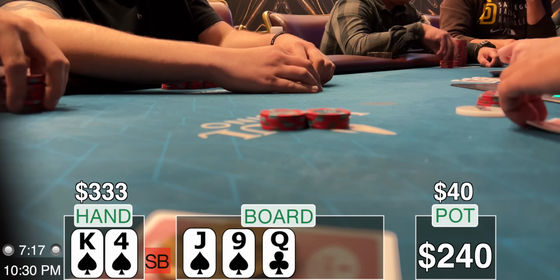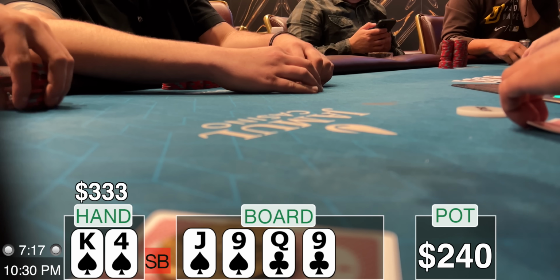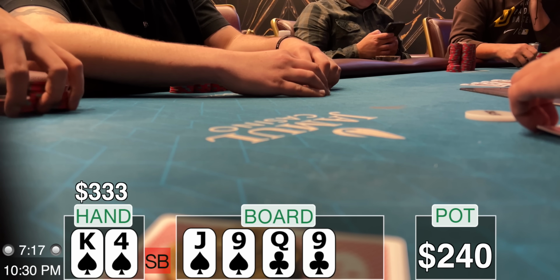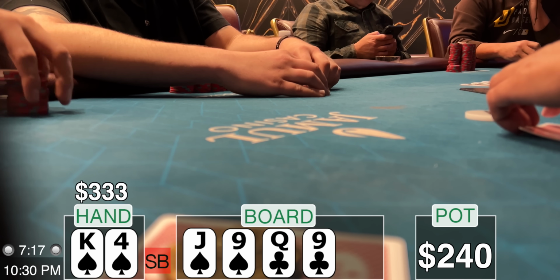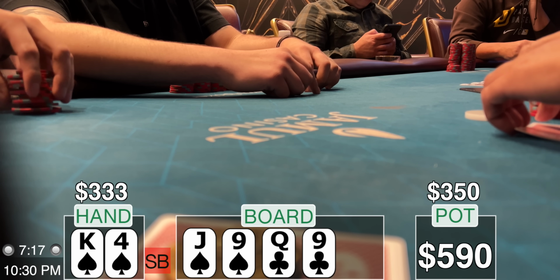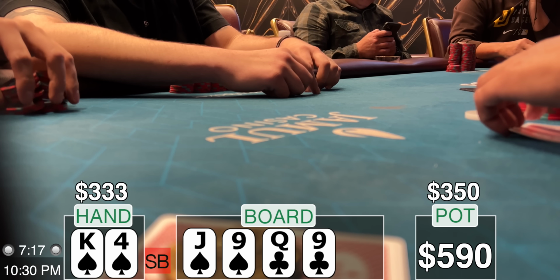We go to the turn. It pairs the board with another 9. My hand has gone significantly worse. That's like the opposite of one of my outs. And so once again, I take a passive line of checking. The low jack checks. Action's back on the button who bet 40 on the flop. What's he going to do on the turn? He's got a lot of chips, so it's not all in for him, but it would be all in for both of us. He puts in $350. $350. Wow.